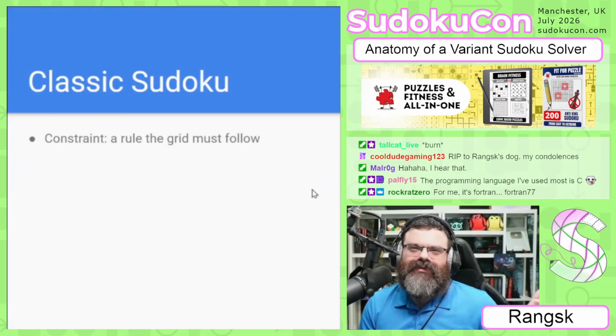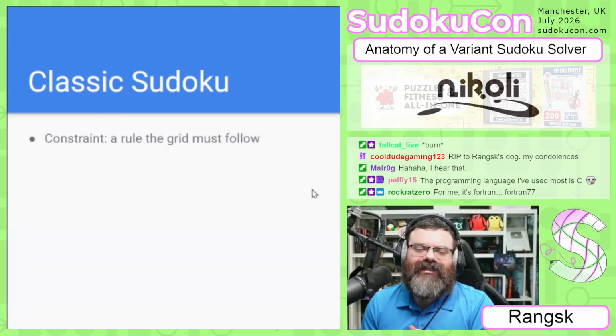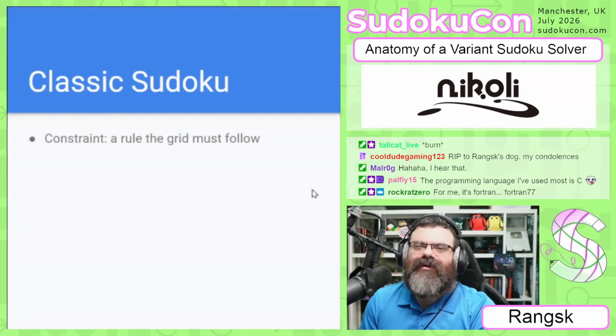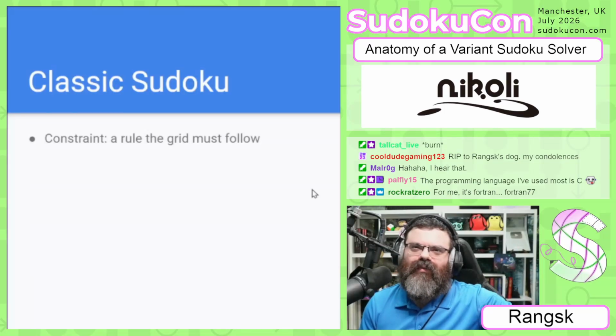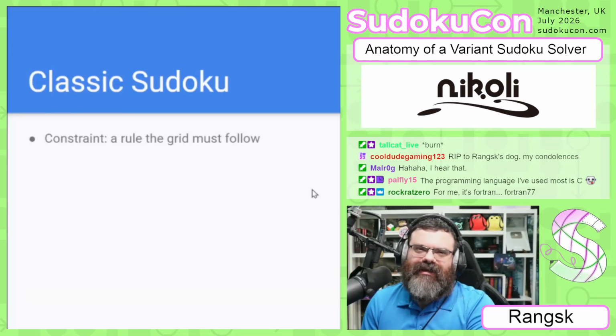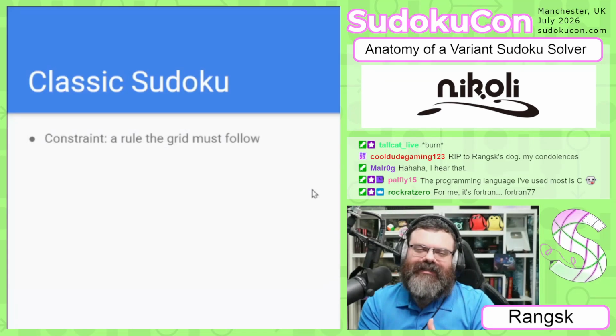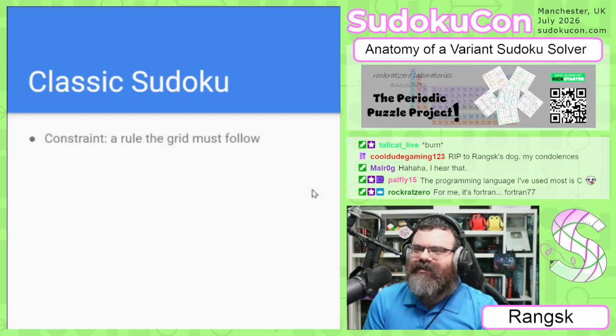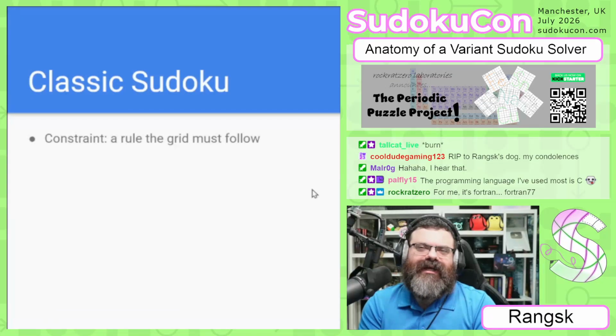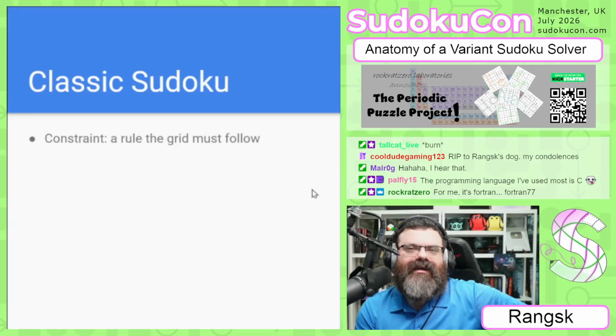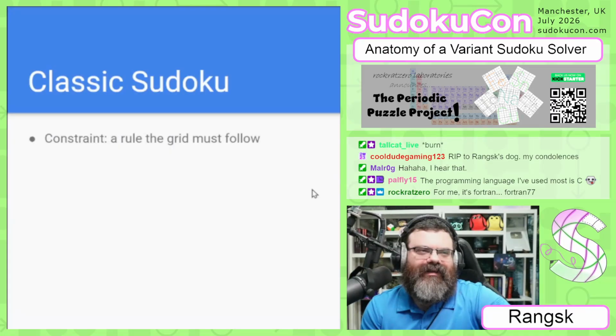Then there are other rules that you might not consider a rule, which is that there's a given 1 in row 1, column 1. So row 1, column 1 must be 1 is a rule. Row 3, column 3 must be a 5 is a rule. The set of basic Sudoku rules plus the givens are the total number of constraints in a classic Sudoku, and those constraints are what make the puzzle unique and what give it logic.